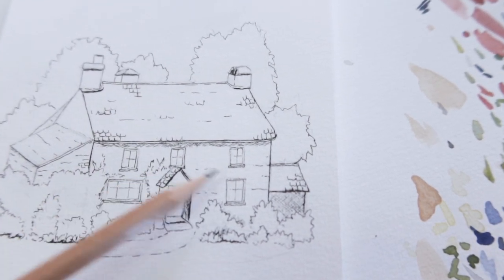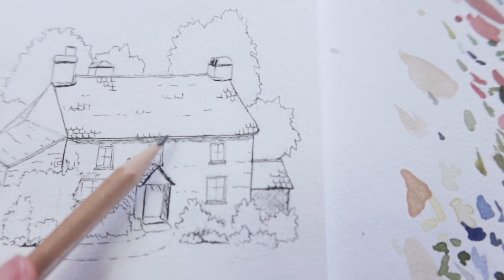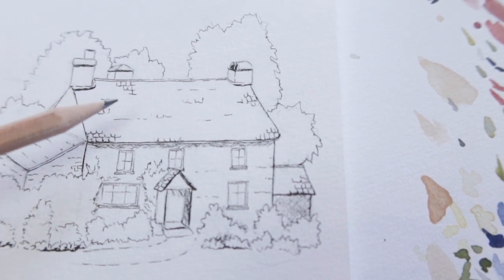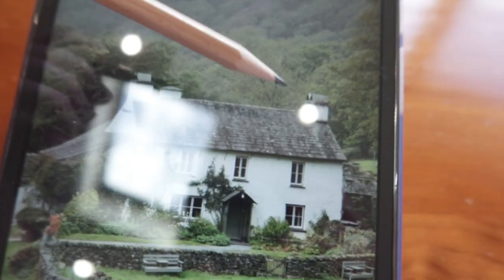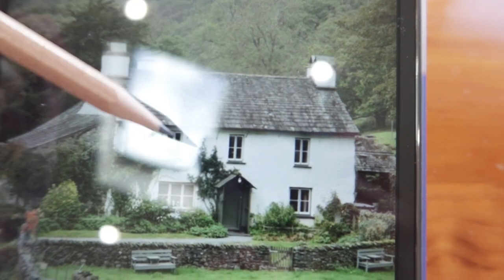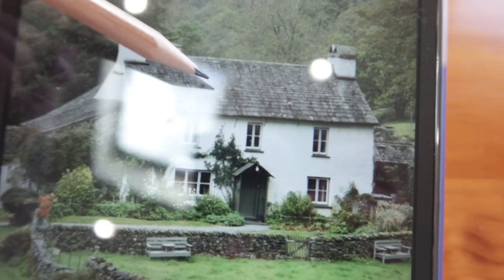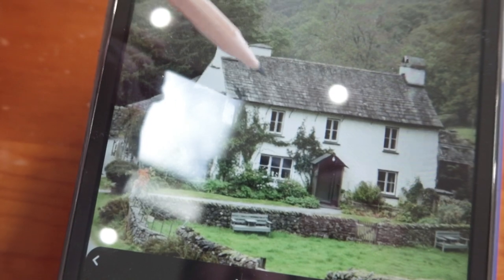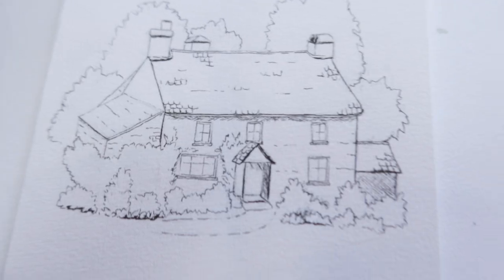The wall of the building is white with just a bit of shadow, so we're not really going to be painting very much white at all — we're going to try and keep it light and maybe just add some grey to add details. Same with the roof — we're going to start very light and slowly get darker, but some areas will be left with the paper shining through. This whole circle area here is quite light so it may only have one or two washes, whereas these parts over here are darker so they may have three or four washes.